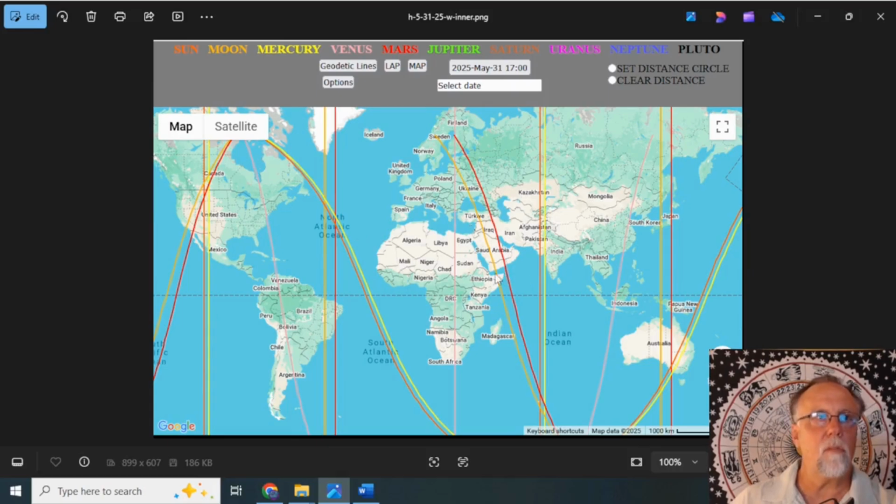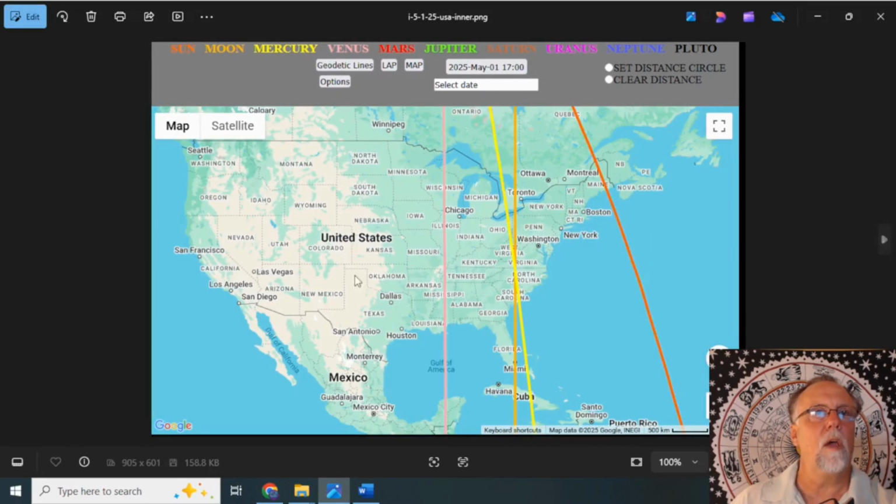The Venus lines move. All of these planets move across the United States quite a bit. Okay, so then we can zoom in and look at the United States. So we got this Venus at the beginning of the month. It's going to be central right here in the central United States, and it'll move through the Mercury and the moon. Like I say, this moon moves really quickly.